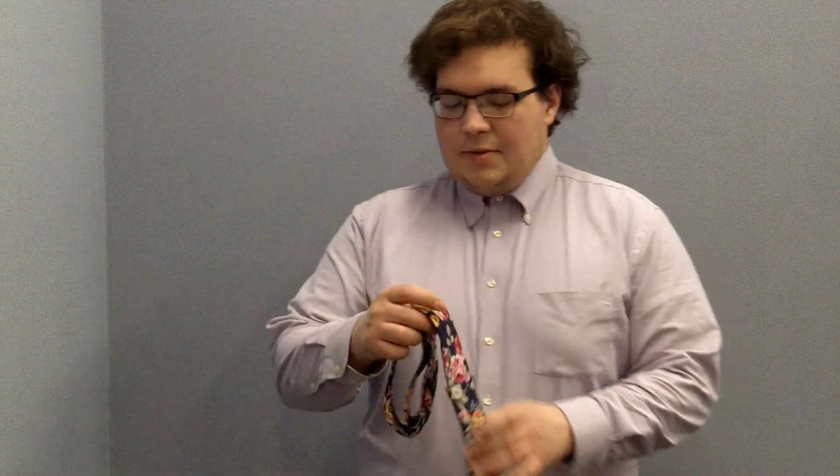Now, the most common type of tie, and what people usually claim to be the easiest one to tie, is a necktie. In order to tie one of these, if you are right-handed such as myself, hopefully you have a shirt where the collar is not buttoned. That always adds a little bit of time in case you're in a rush.